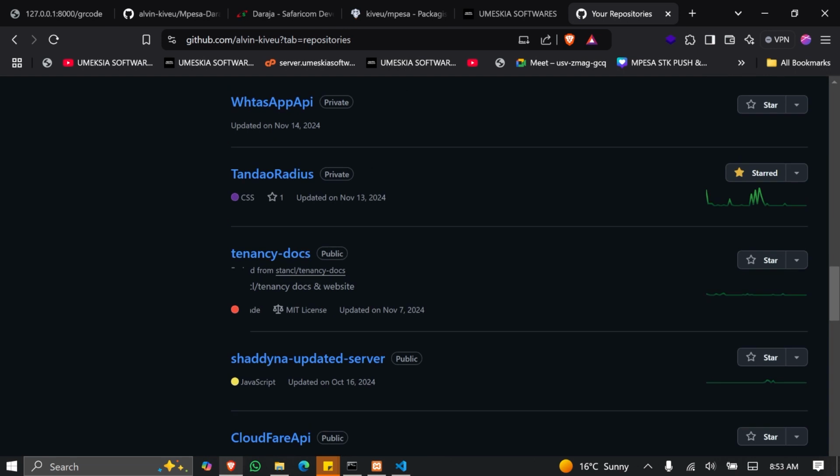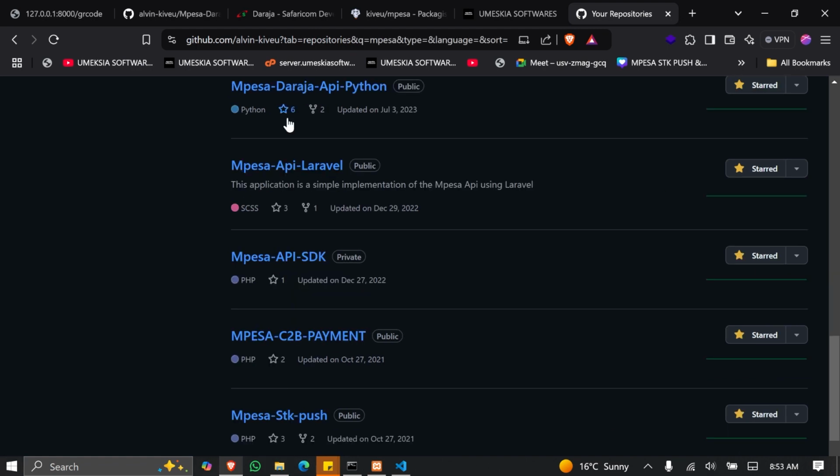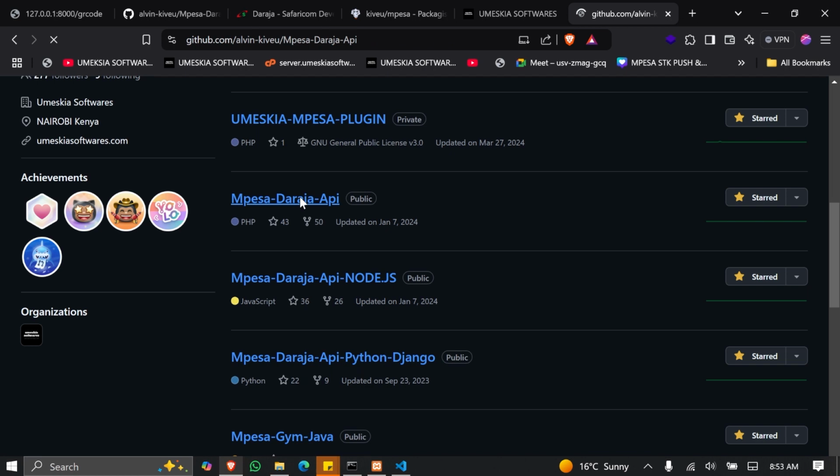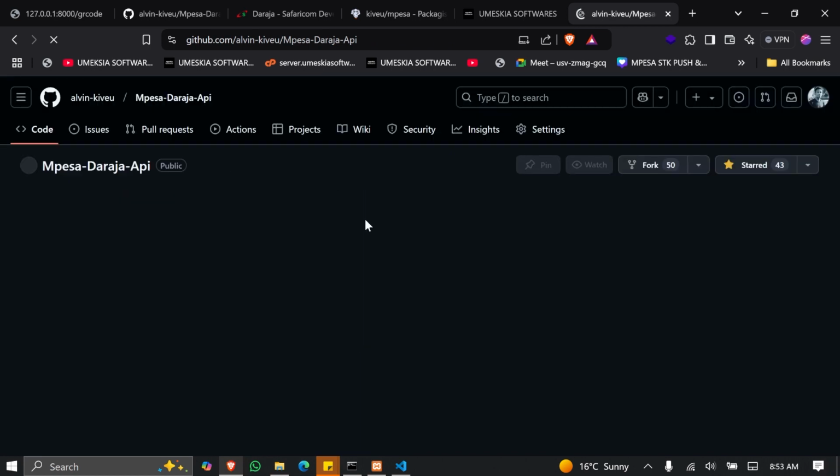M-Pesa, let me look for it. M-Pesa Laravel, M-Pesa with Python, and M-Pesa API, this one here. I'll also post all the links in the description, and then I will come here to dynamic QR code. Dynamic QR code for this is for core PHP.